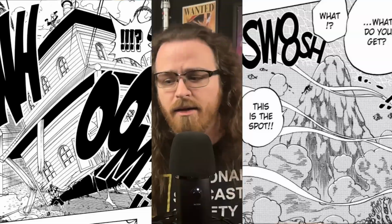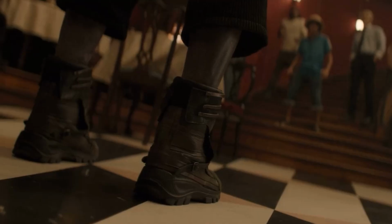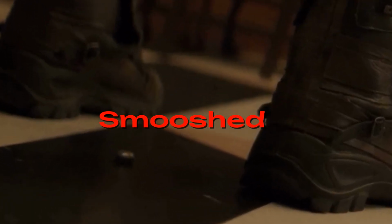I should mention that this isn't just Arlong's skin stopping the bullet and taking no damage. The bullet bent on impact. It smushed. The bullet smushed. Meaning that his skin is harder than lead. Which, to be fair, lead isn't really that hard, especially when you start shooting things with it.